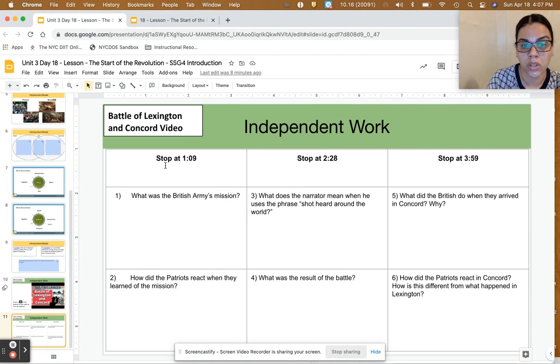You could choose to assign these questions on the slide just to have students prepare for the independent practice portion, and when they are discussing what they understood from the video. So I've suggested 3 stopping points, and here are some questions that you could decide to assign. Students don't have to answer all the questions, but the questions do help them synthesize the information that they are learning at each stopping point, and grow ideas about the Battle of Lexington and Concord.